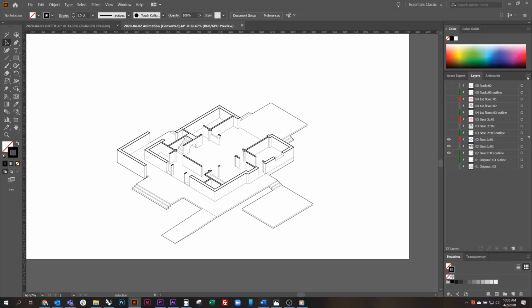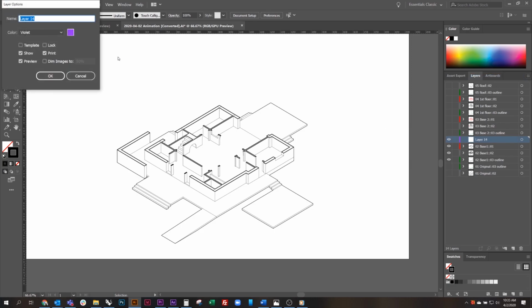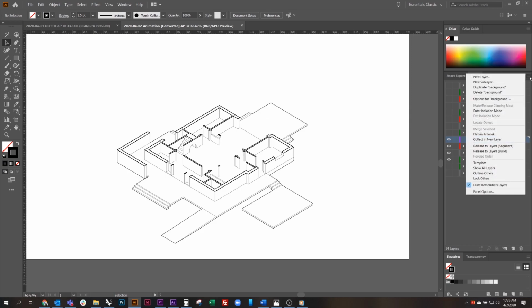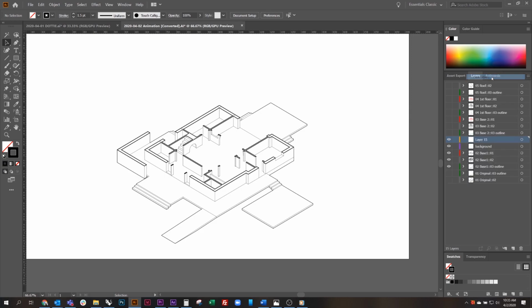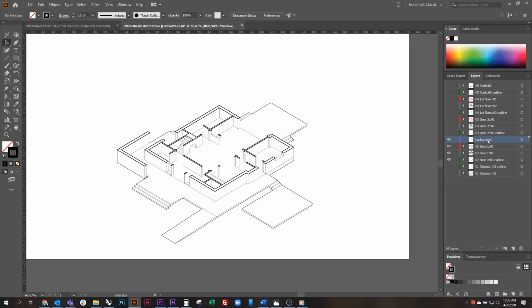So what I like to do is add a color background. So I'm going to call this layer background. And just to explain really quickly, because I think I might go a little fast sometimes, I click this hamburger icon and I click new layer, and then I change the layer name here to background. So you can drag layers up and down like this. I'm going to put this at the end.